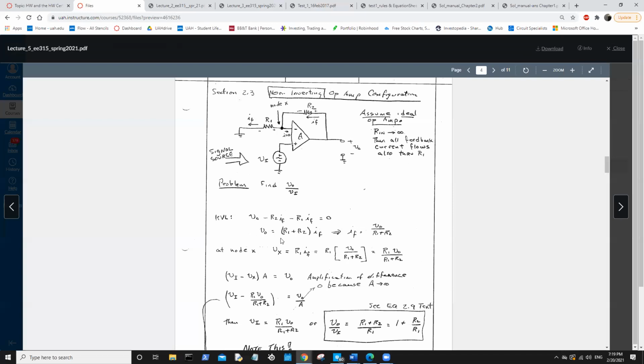So here's node X. At node X, the expression. What is this even? That's just a hypothetical. I read that too, and I'm trying to remember what exactly that's technically supposed to be. Yeah, so the voltage at that node X point is equal to R1 IF. All right, that makes more sense. And then he's just expanding what IF is. And in this case, actually, okay, I'm starting to see this.